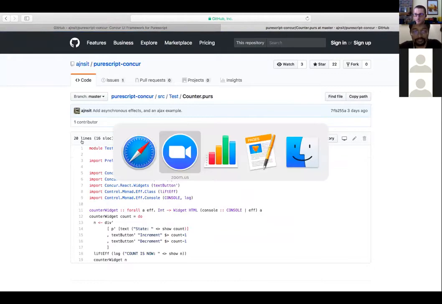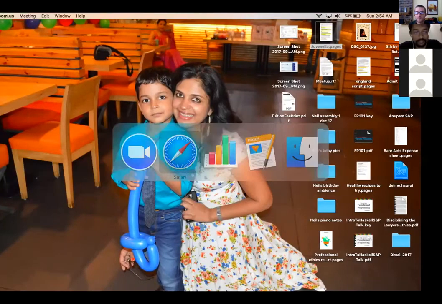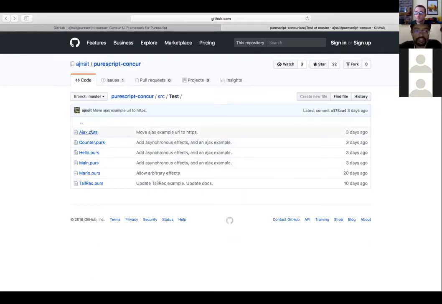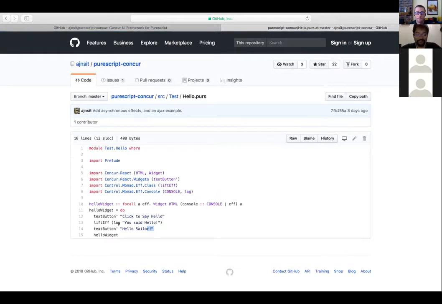In that very first example, what would happen if you left off that hello widget at the end, like that recursive call? It just ends. So that's a good question, because what happens here is that after this, the program doesn't know what to do. In this particular case, the runtime has a function that basically takes a widget and runs it, and this is pretty much based on a free monad. So this is like a free monadic structure under it, and when it gets a final value and it doesn't have any continuations attached to it, it just says application exited and just ends.